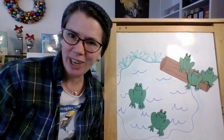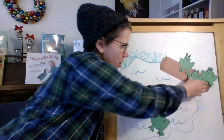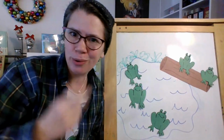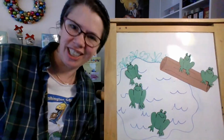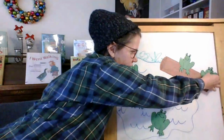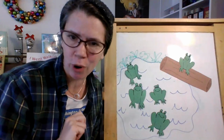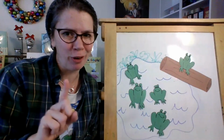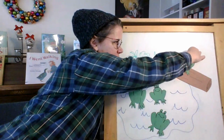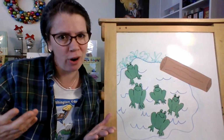Glub, glub. 3 green and speckled frogs sat on a speckled log, eating some most delicious bugs. Yum, yum. One jumped into the pool where it was nice and cool. Now there are 2 green speckled frogs. Glub, glub. 2 green and speckled frogs sat on a speckled log, eating some most delicious bugs. Yum, yum. One jumped into the pool where it was nice and cool. Now there is 1 green speckled frog. Glub, glub. 1 green and speckled frog sat on a speckled log, eating some most delicious bugs. Yum, yum. She jumped into the pool where it was nice and cool. Now there are no green speckled frogs. Glub, glub.